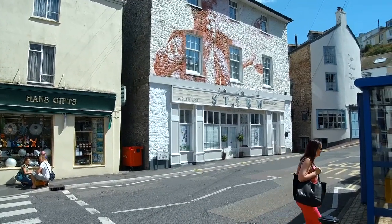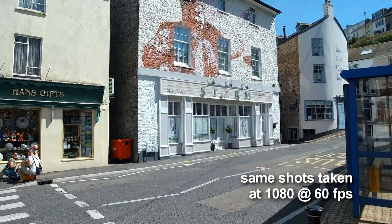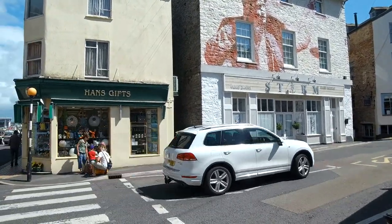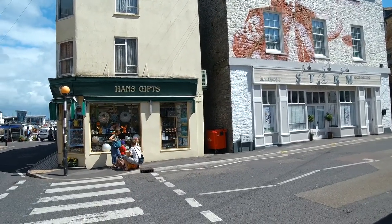Right, and now these clips are at 1080p60, gyro on, 16x9 with the lens hood on. Also recorded as a 4K 30 frames a second and on a separate clip.